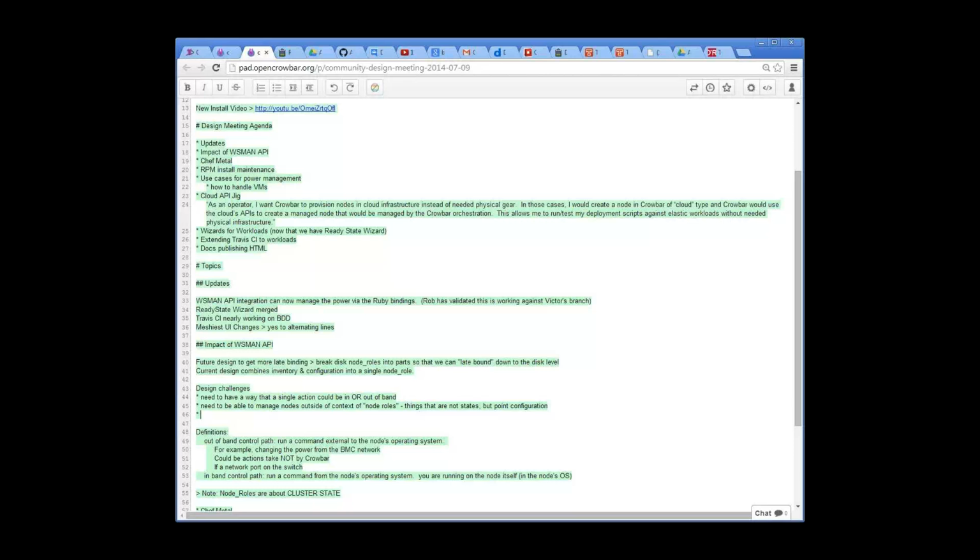Well, one question is, if a node was powered off explicitly by Crowbar, does Crowbar track that state? Or to put it another way, if a node's not turned on, is there a difference between Crowbar knowing it's not turned on and the node just not responding and Crowbar not being sure of its state? Crowbar does not make that distinction. The distinction Crowbar makes is whether the node is alive or not, which pretty much boils down to can I ping it and SSH into it. Yep. And that's really all that I want the core framework to track. Yeah. And to me, that makes sense.